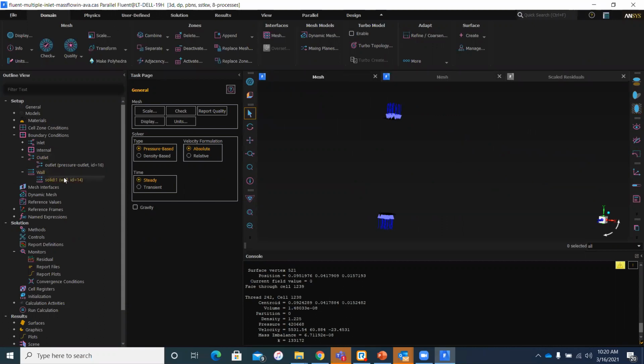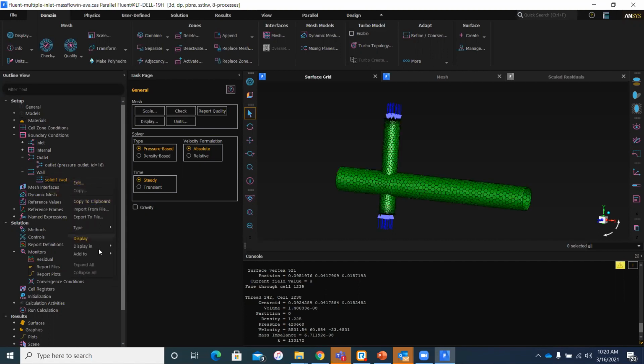Let me go ahead and add this particular wall to the active window. So when I click on add to, you will notice that there are a couple of options. So these are basically the different windows that are available to us to add this particular geometry to. The active window would be the window that you're currently working.